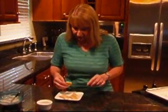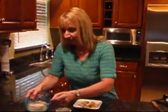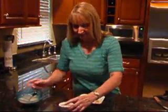Our little popper turnovers are done and out of the oven. The filling actually makes enough for 24 little poppers if you use the same size pie rounds as I did. So if you have a box that is the 2 crusts, you would get 24 out of this recipe. I went ahead and took a couple off of the tray, and I cut one so you can kind of see what it looks like in the center there. You can see the pepper and, of course, the cream cheese and a little bit of the cheddar cheese. So what I'm going to do now, I'm going to put a little bit of our sauce, a little side dish here, and we're going in for a taste test.